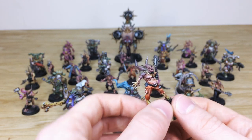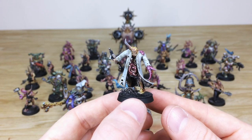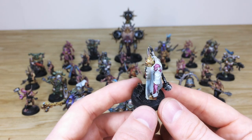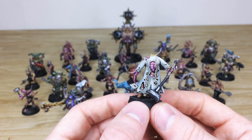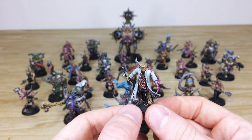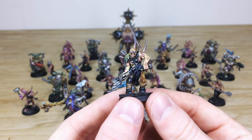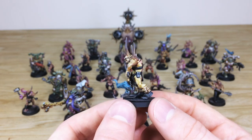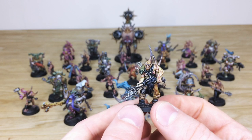Then there's the one that looks a bit like a doctor — I probably wouldn't go see him myself. He's in a great big trench coat, his stomach and guts hanging out, with a massive tentacle arm. You can see all the tentacles and sinew through the coat — a lovely bit of attention to detail from Fletcher. He's got a big hammer and maggots all over his back. Pulling forward one more with a gun — loads of details all over him, bone work done, flesh boils, skin, loads of tonal variation across the model to add interest to that withered putrid skin. The goggles are all painted with little reflections on them.